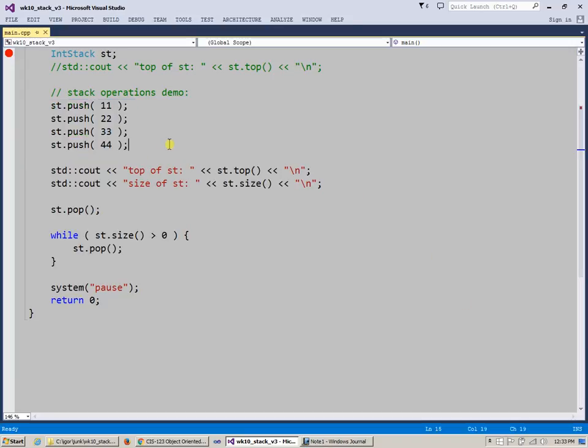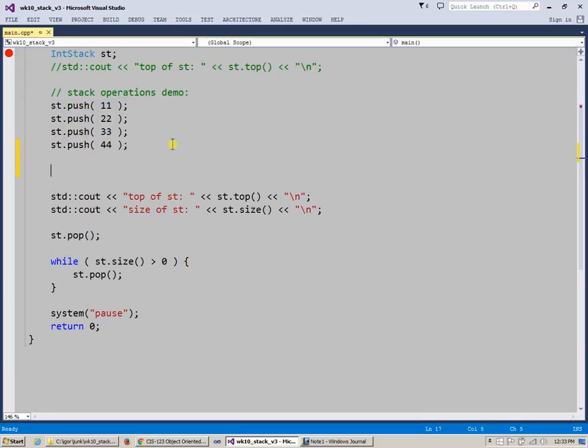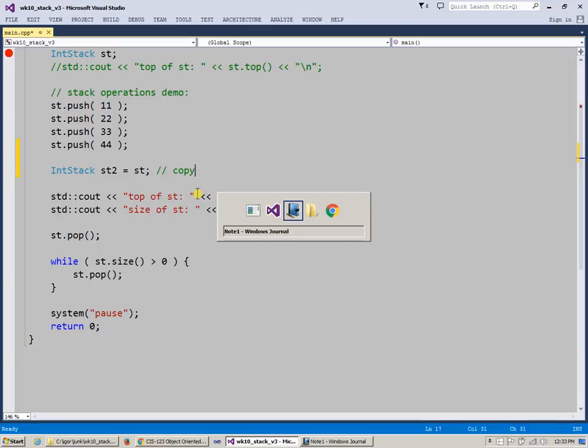But we already know that since the day we started to use structures, which were essentially a facility that came with C programming language, we can say in stack, stack2 equals stack. Okay. So this is called a copy. When something like this happens, the compiler generates the code like this, right?